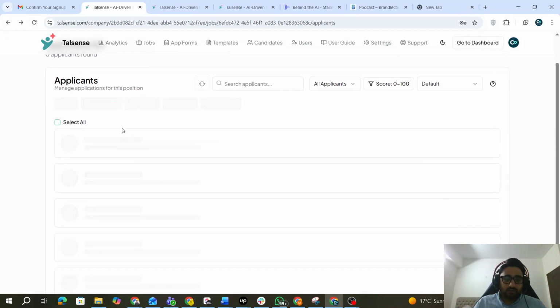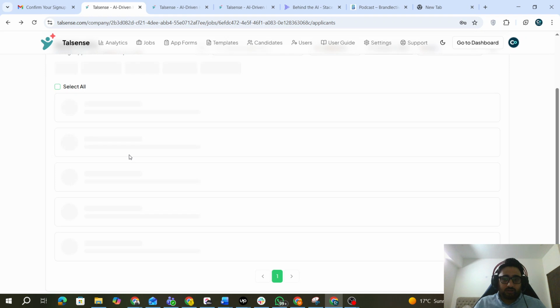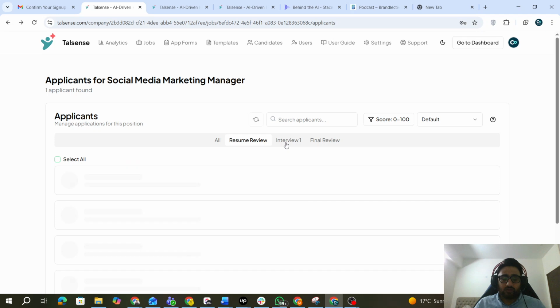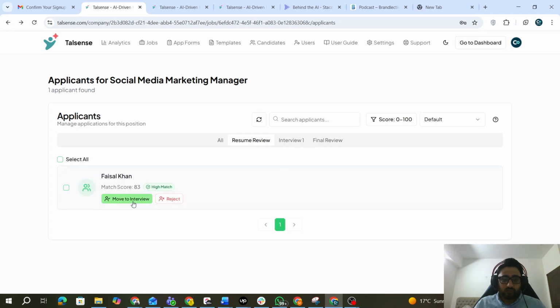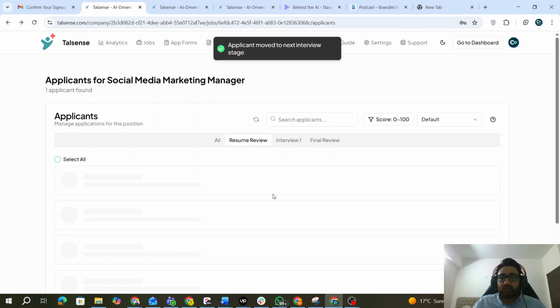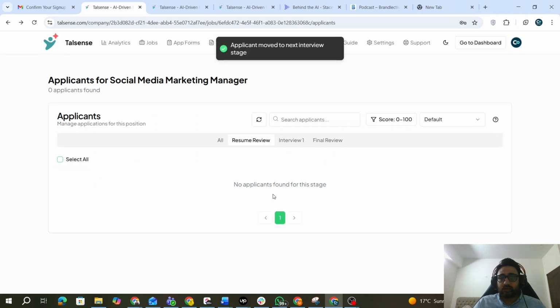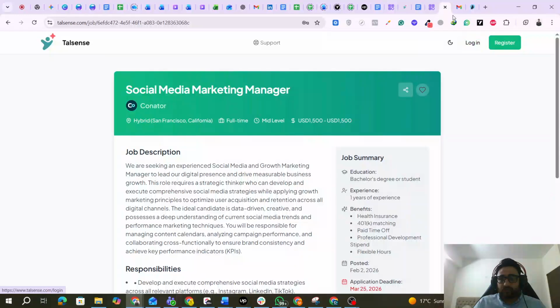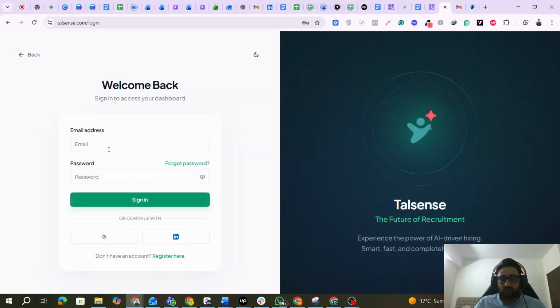I think yes. So we're going to move this candidate towards the next pipeline section, which is the one interview that we created. So we're going to move to interview, and it's going to move there. In that case, the person is going to get an email, and AI will set up an interview with them, and they can give it according to the time they are comfortable with, so they can schedule that as well. So the person who applied is going to get these details about the job.